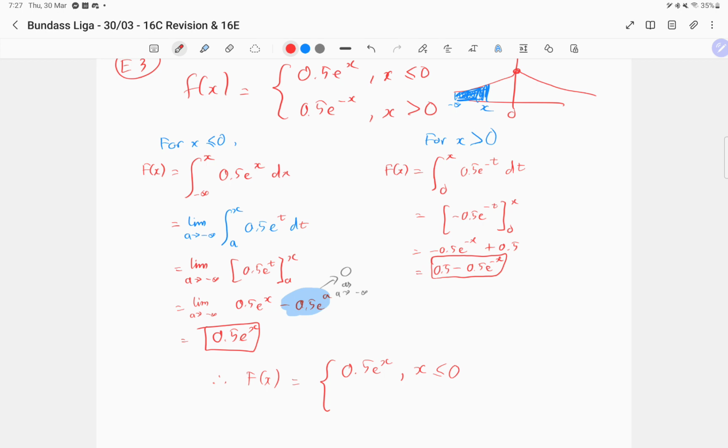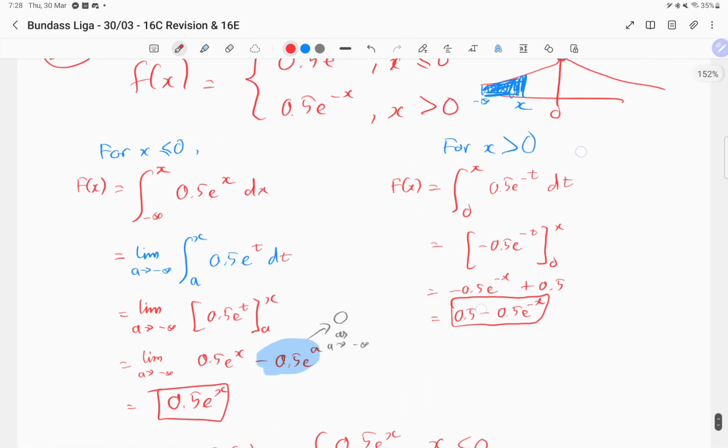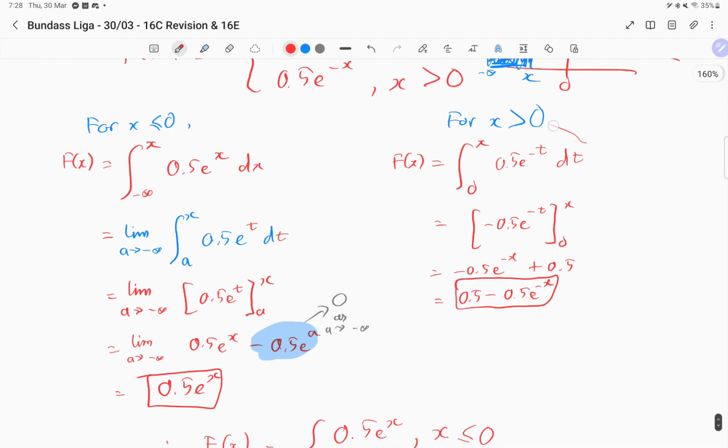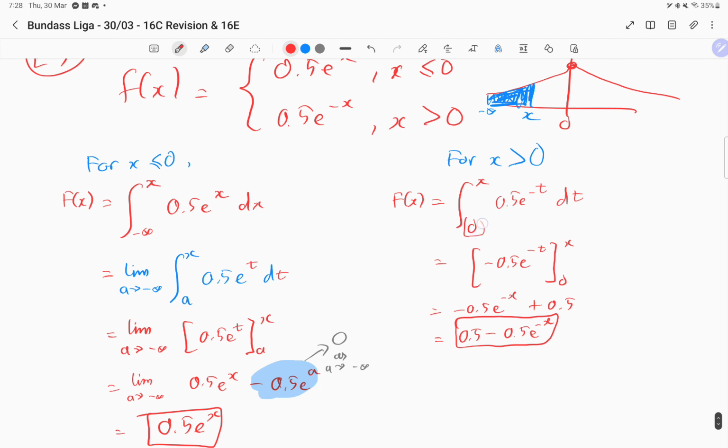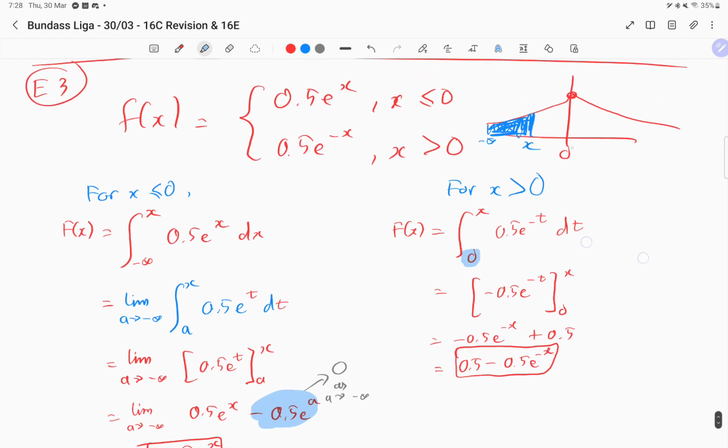Okay, the right hand side is a little bit different. Wait, can you write it as a fraction? Yeah, you can. Yeah, 1/2. But note that for x more than 0, when you anti-derive this bit, this is giving you the area from, remember, from 0 to a certain x value, right? So from 0 to a certain x value here.